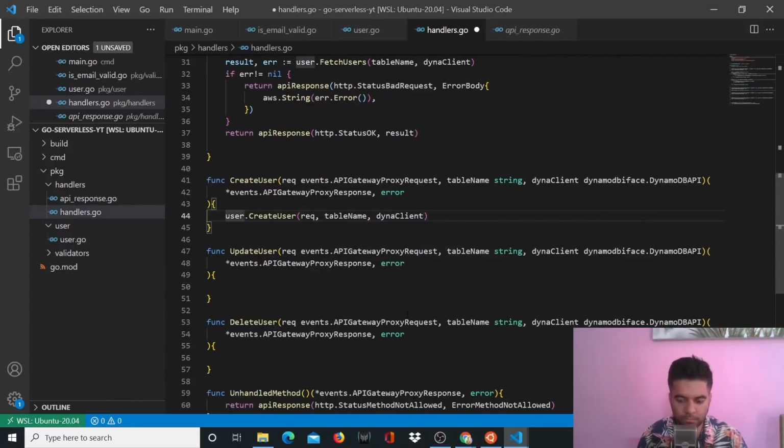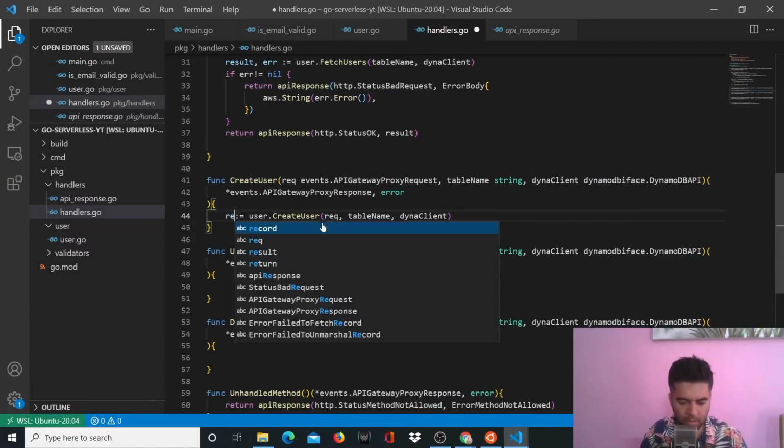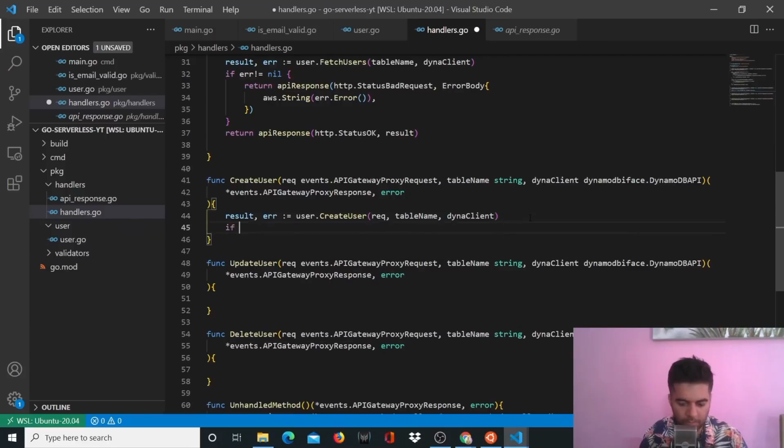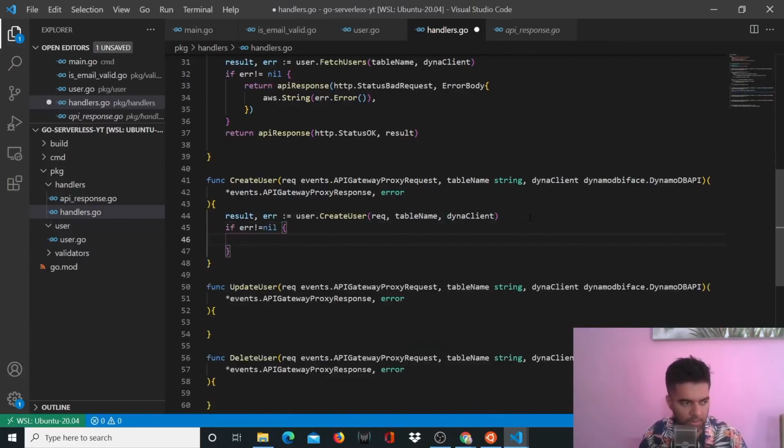Make sense? Now whatever response this function returns, you want to capture that in a variable called result, and you'll get an error which will be captured in error. And you know the process from here. If there's an error, which means error not equal to nil, you'll return API response http dot StatusBadRequest, comma error body.